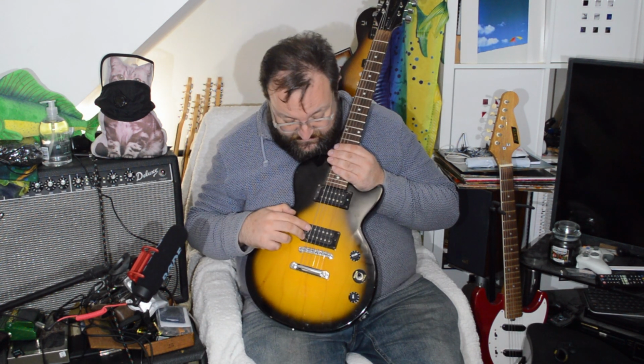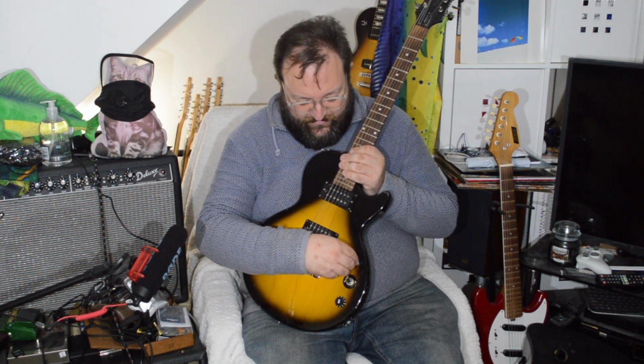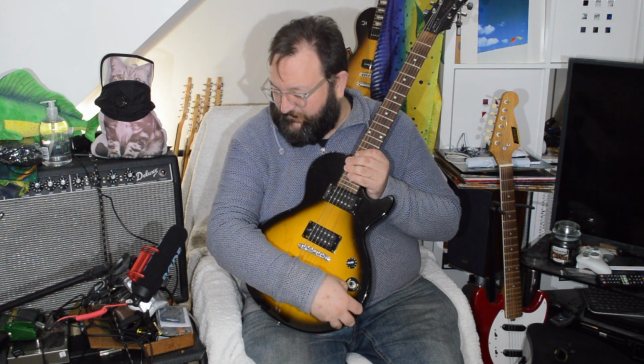Pickups are humbuckers instead of P90s. The knobs are clearly wrong. That's the bit that offends me the most. It's just chosen black knobs to fit on. They're the wrong knobs. We will replace them.